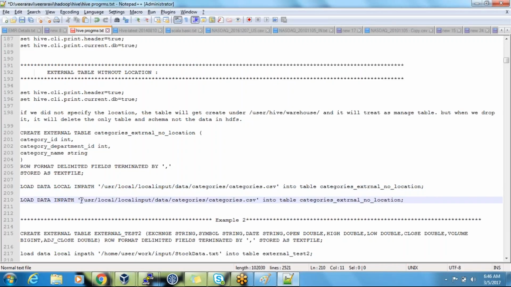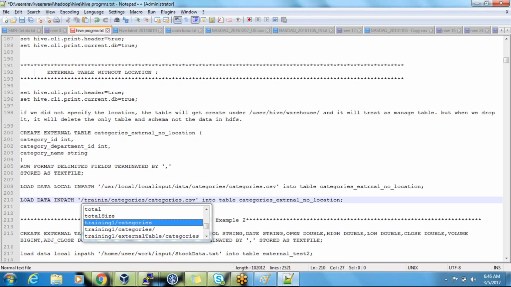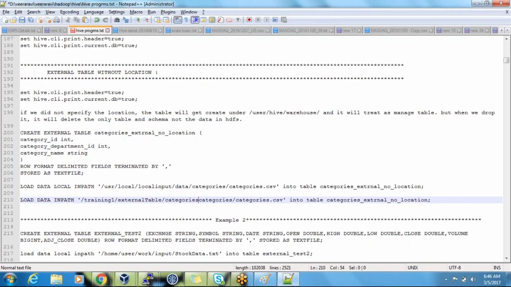Here you will give the slash training. I think it's already used somewhere. This is the data. This is the command.